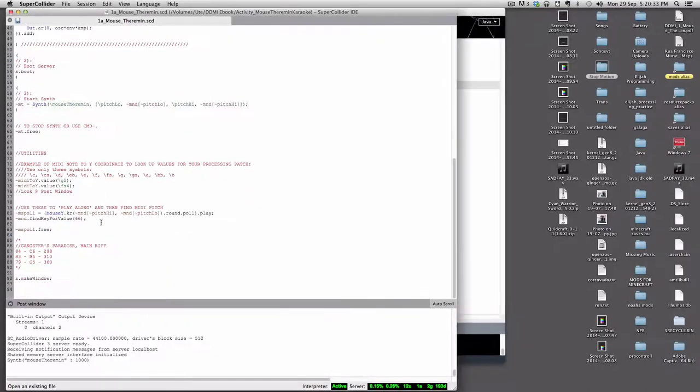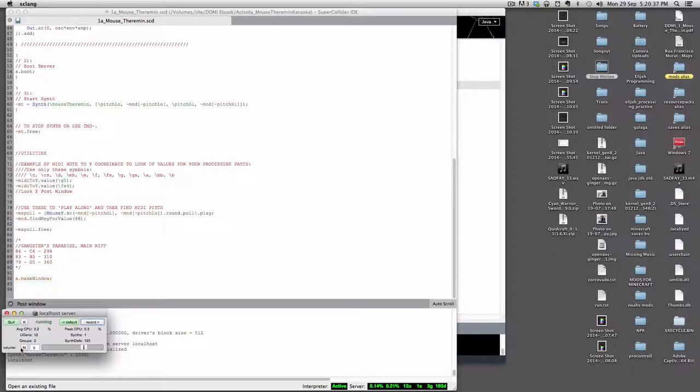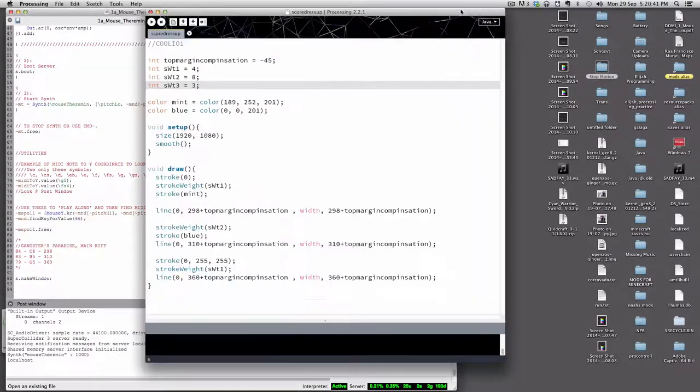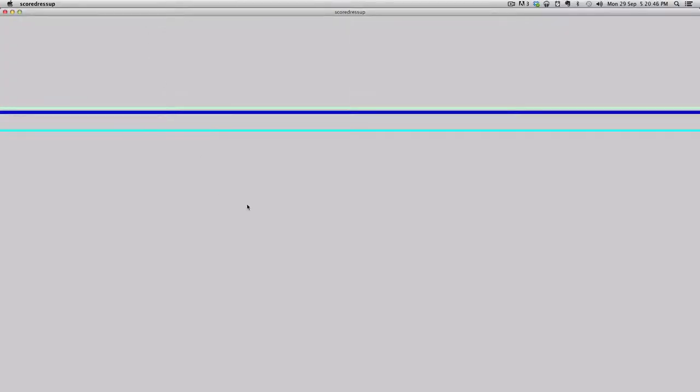And also, remember you can use this s.make window and you can do things like mute. So I'm gonna go ahead and mute that so it's not too annoying just yet. And one thing I can do is maybe make some regions of dynamics. Now remember the mouse theremin is set up so that to the very left the mouse axis is quiet and to the very right is quite loud.